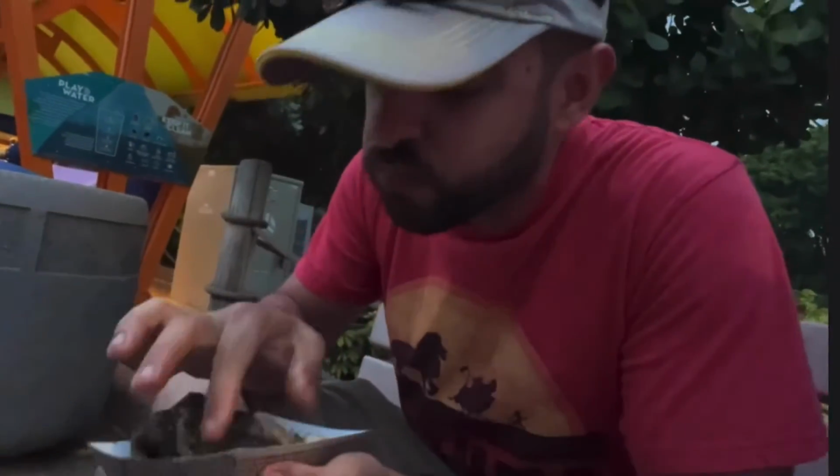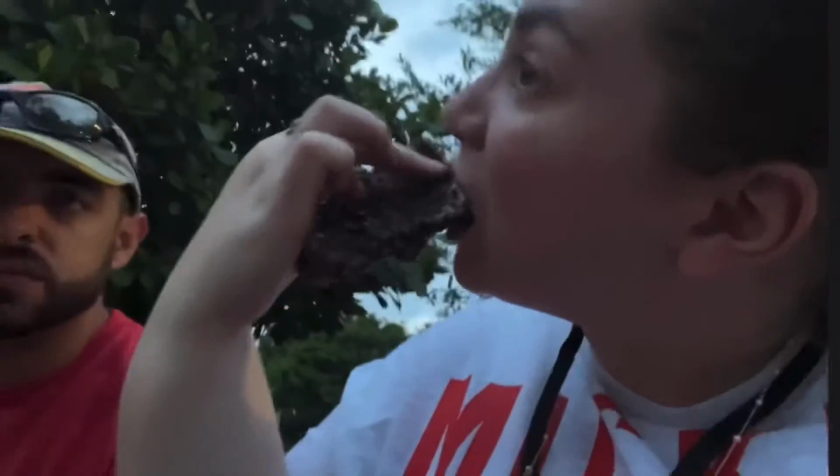The next booth was the Brazilian booth, which I thought I was going to be really excited for. They had this steak, and I believe it came with a churrasco sauce on top. It was a flank steak, so you cut it thin. The grilling flavor was really good on it. It was just so chewy, and you'll see in the video when we're eating it, like at one point Mark had to pull it out of my mouth.